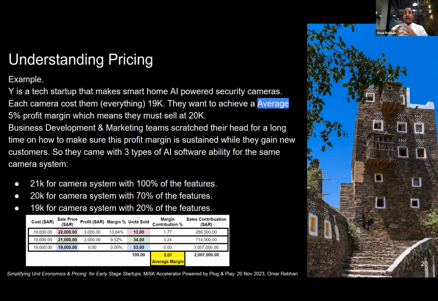If you don't have that, you could potentially create it, even if you have a single product or a service. Just do some sort of variation of the service or the product to either make it cheaper or make one that is higher, and just offer it. If it's not going to cost you any kind of change, and these guys didn't cost them anything. They just made the variation, they suppressed some of the features, and they created a good model like this. This is all theoretical. Has company Y or startup Y tested this? I don't know. This is an example that I put for you guys. They need to test it, see if this works, and come back and go over it again.